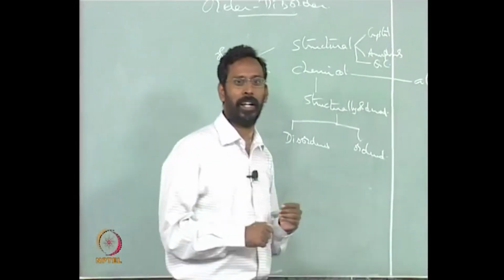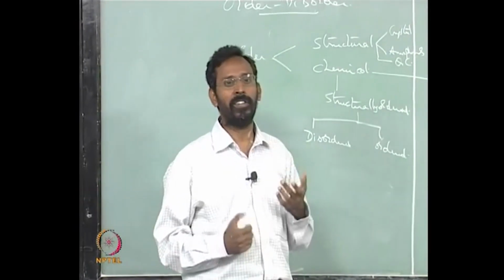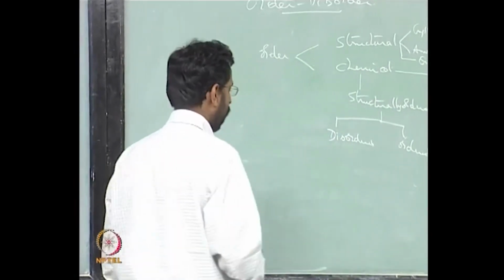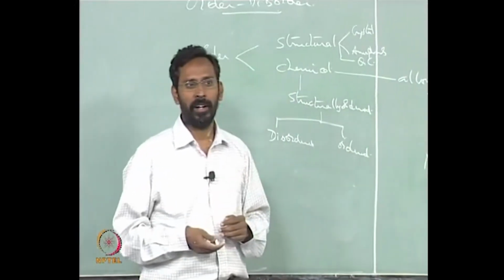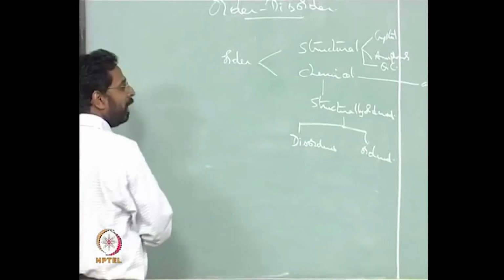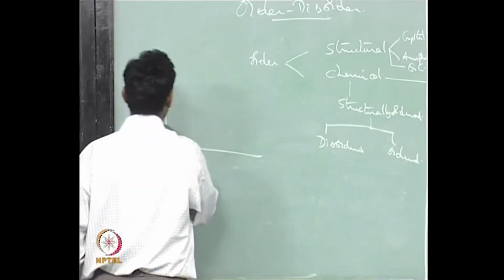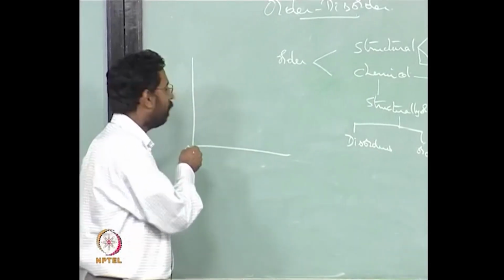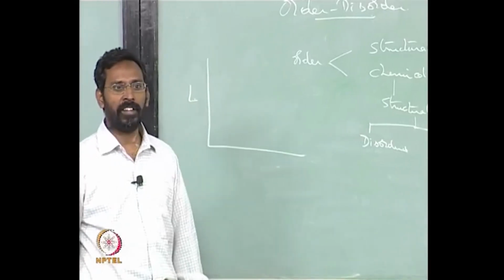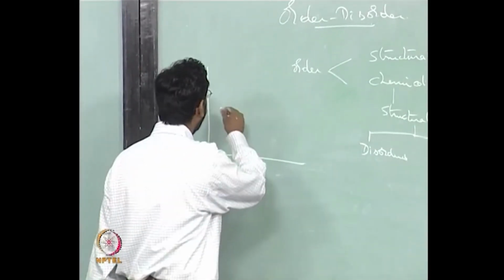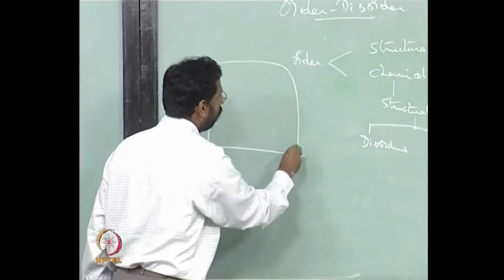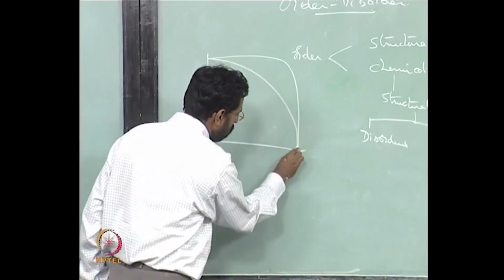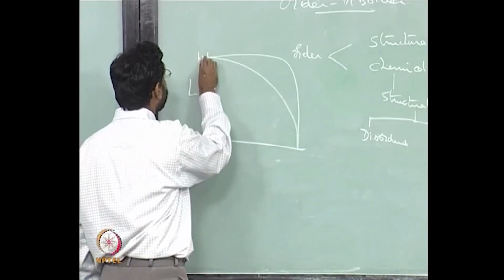Now, if I want to look at how to find out this extent of disorder, when I take Ni3Al and make it disordered, in principle if I take Ni3Al and start heating, and talk in terms of what is called the order parameter, they refer to it as L, which is the long range order parameter. The order parameter can change in two different ways. It can become like this, or it can become like this. This is 1 and this is 0.